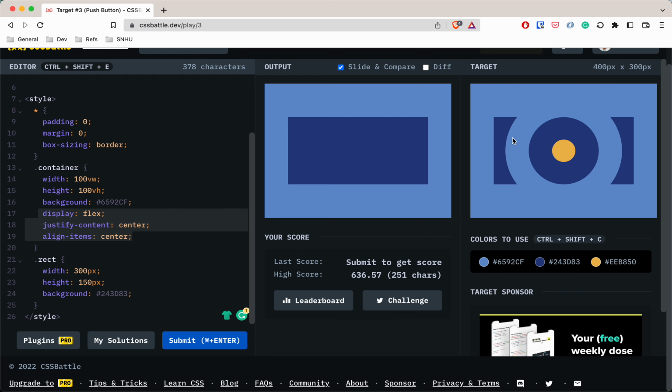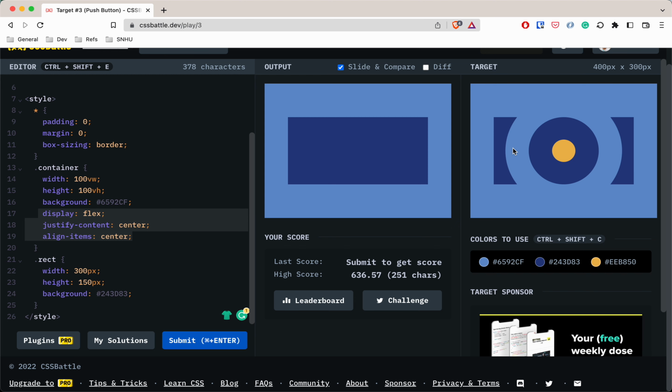Let's just say we have another item sitting right inside the rectangle, which is this bigger circle here, right? And of course, this one has the same color as the container, so it almost feels like there's a huge gap here, but it's really just another circle sitting there, with a transparent background, or the same background color as the container.